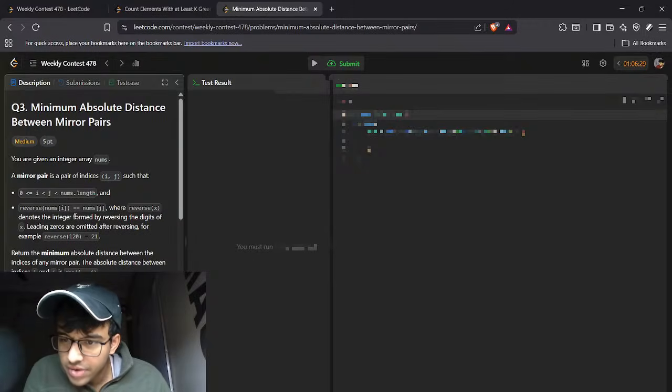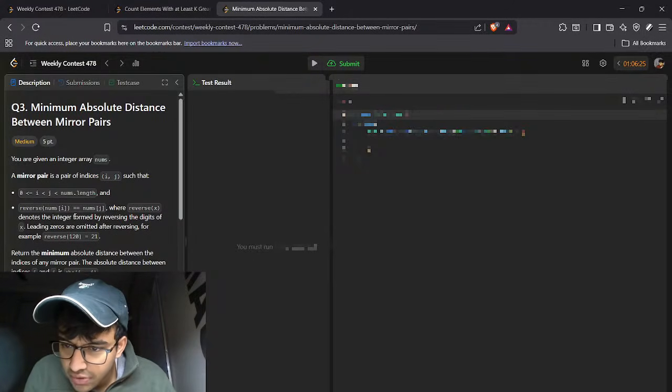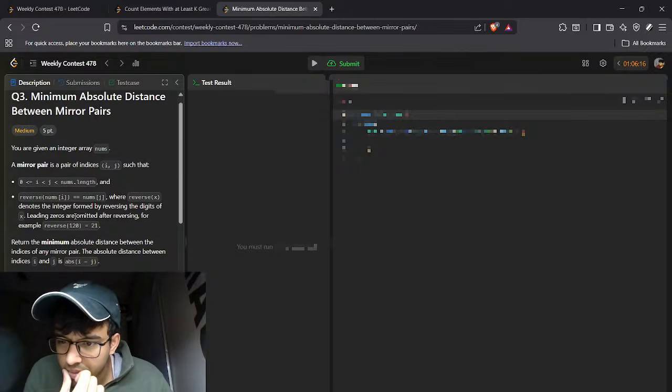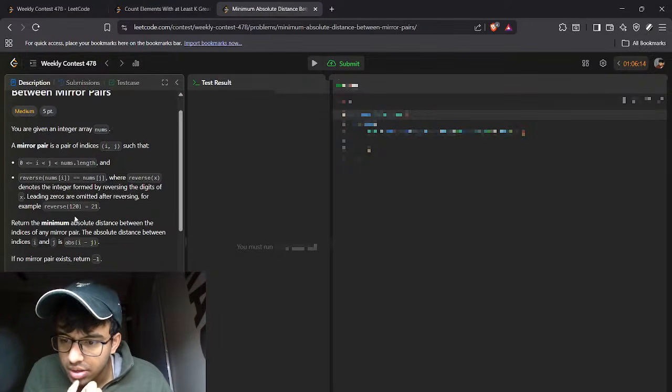A mirror is a pair of indices i, j such that reverse x denotes the integer found by reversing the digits of x. Leading zeros are omitted.